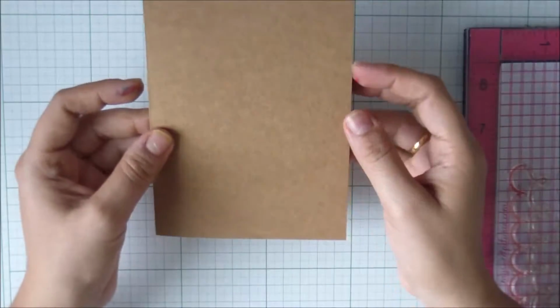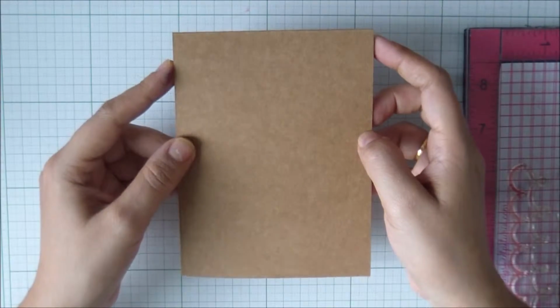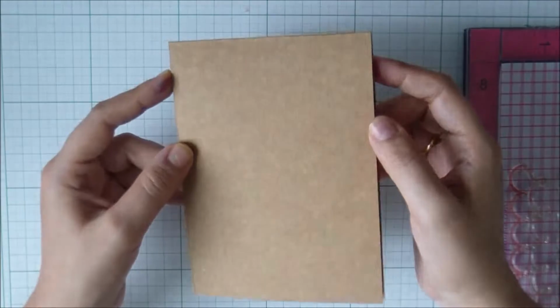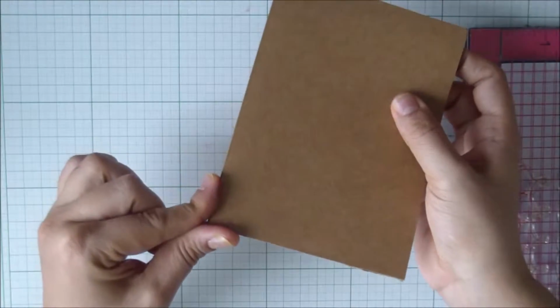My first card is going to be a single layered card. I'm going to stamp directly onto my cardstock. I'm using Kraft Cardstock. It means this brown colored cardstock, and it measures 4¼ by 5½ inches.